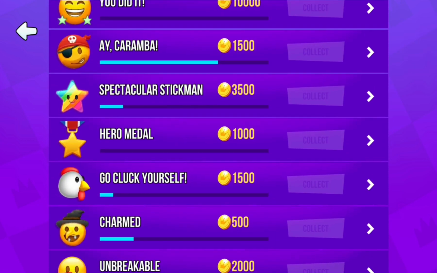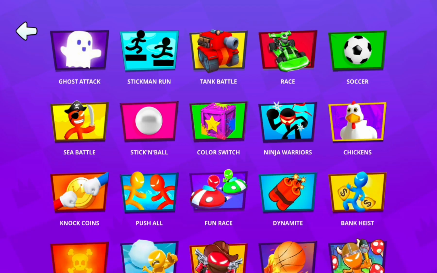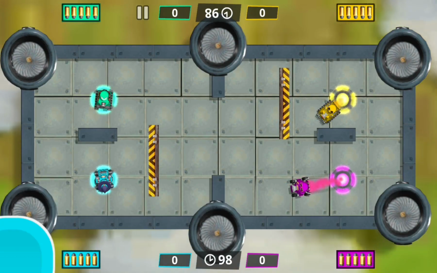The next one will be Hero Medal, which is our final and last one, which is to get points. You have to go through a tank battle mini game and choose deathmatch. Choose any map. Honestly, this is really hard.